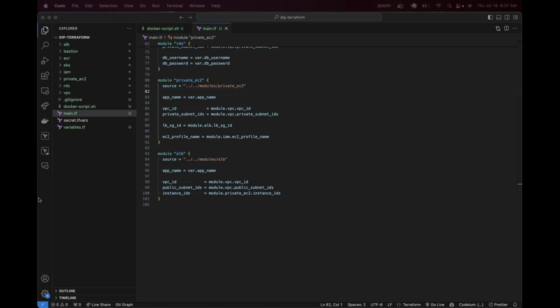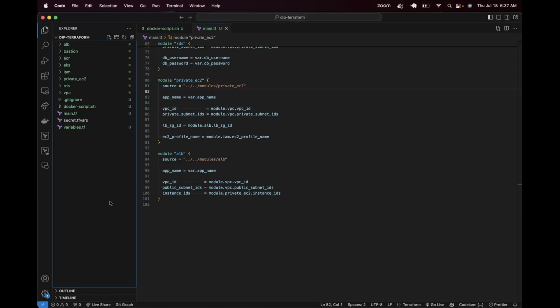Then we are going to create the Terraform infrastructure for our EKS cluster, and we're actually going to deploy the to-do list app that we deployed a few weeks ago with the EC2 structure. We're going to do that this time with EKS instead. All right, so let's get started.